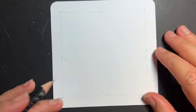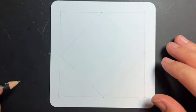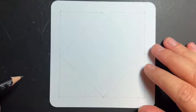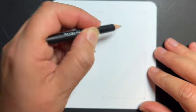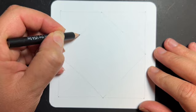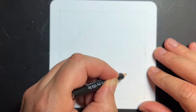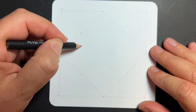And you can see that that's given me a little bit of a diamond in there. Now, once I have that diamond in there, I'm going to go ahead and divide the space again. So I'm going to come to the middle line, or the middle of each line that I just created. So the last lines that you just made, you're going to make a dot again in the middle. And once again, we're going to start to connect the lines.